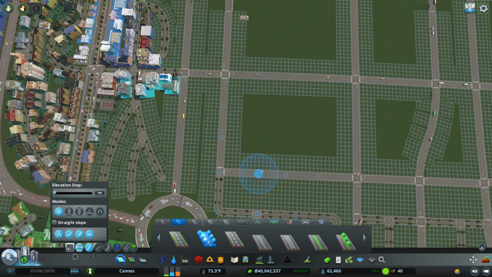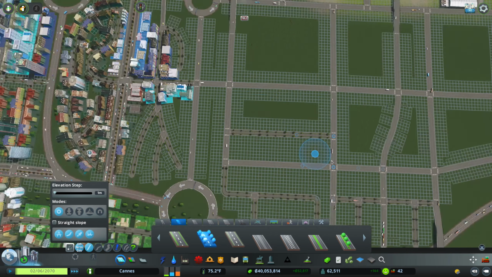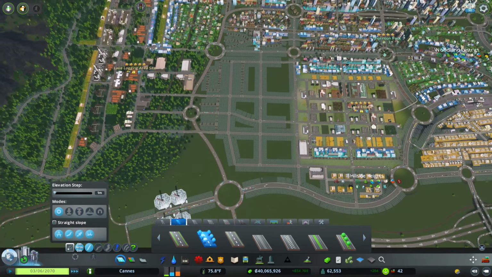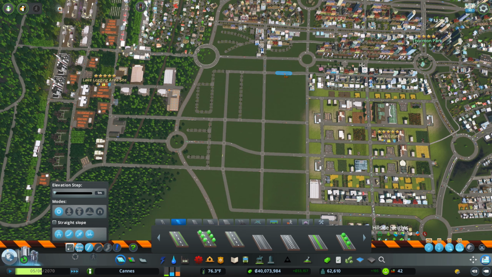So let's try that again. Let's go this way. My grid is a little weird here. Okay, so that is not a through road, so I can get rid of that. This isn't a through road. Get rid of all this real quick.